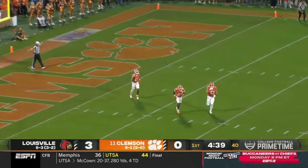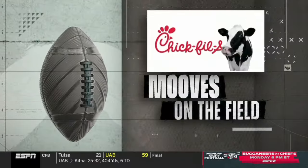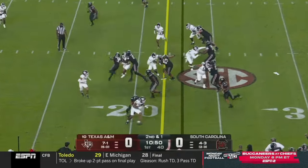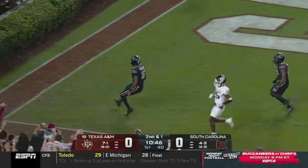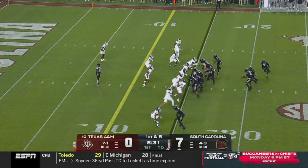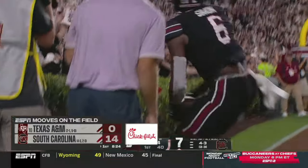It'll be a touchback through the back of the end zone. Our first opportunity to check in: Vegas knew this was going to be something because A&M was only installed as a two-and-a-half point favorite. Gamecocks of South Carolina get out to an early 7-0 lead — Lenore Sellers keeps it himself. A&M went for it on fourth down deep in their own territory, didn't get it. South Carolina takes advantage — up 14 to nothing.